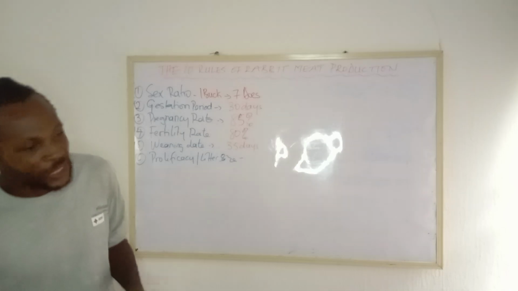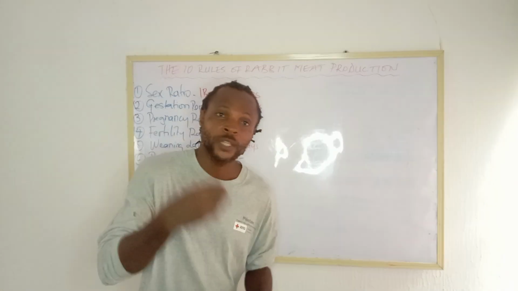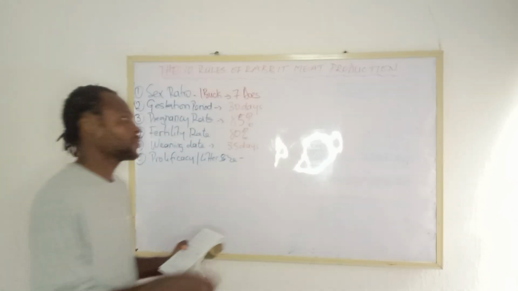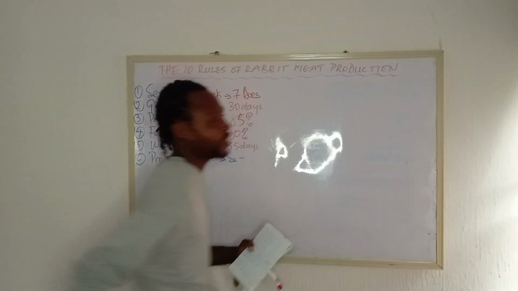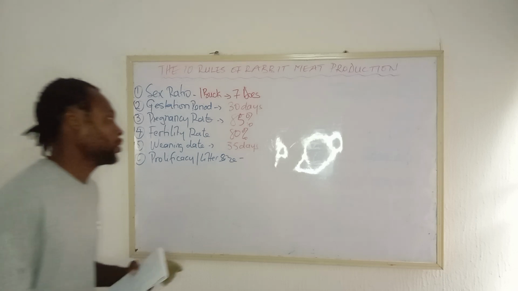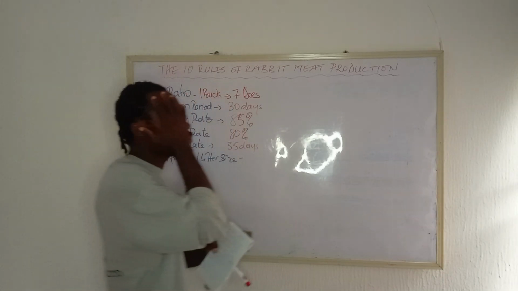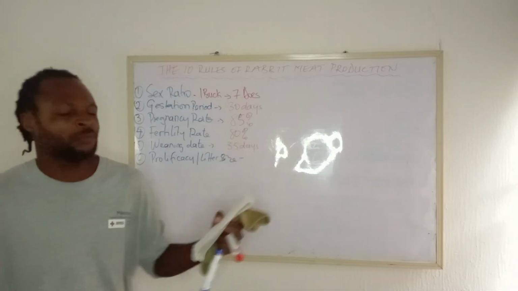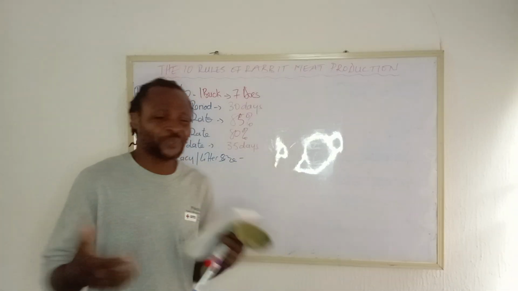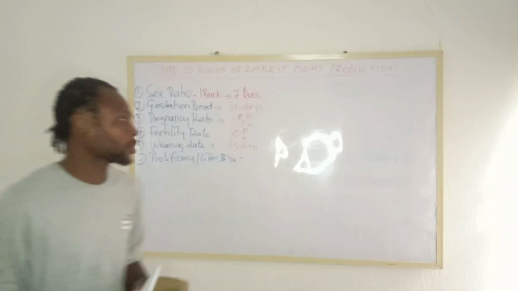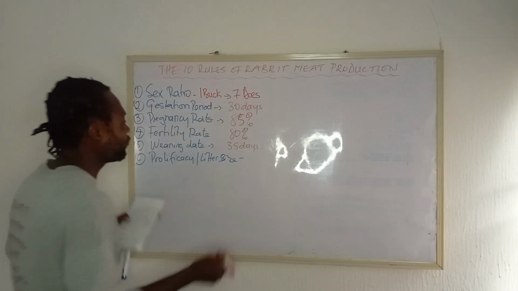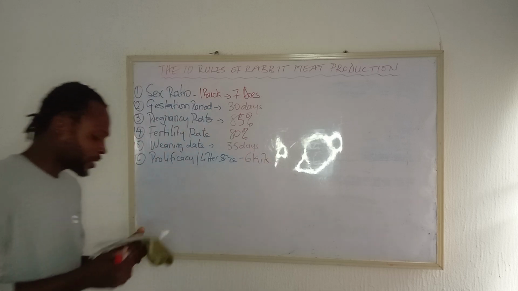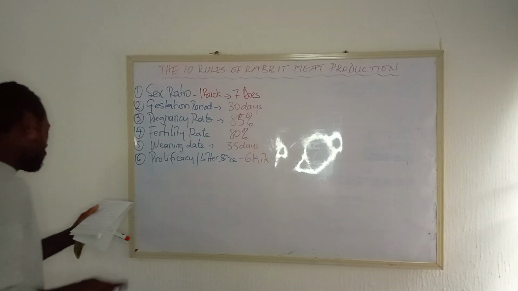Now, here it depends on the quality of your foundation stock, okay? If you have good genetics, we have those that give 9, 10, 11, 12. I've recorded 14, 16. But in this video, we are going to work with the average litter size that every rabbit farmer can get, despite their genetics, despite their foundation stock. So here we are going to work with an average of 6 kits.